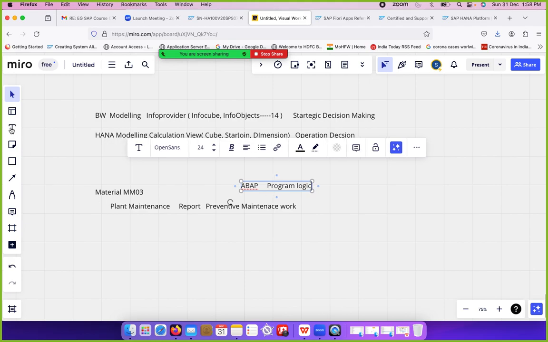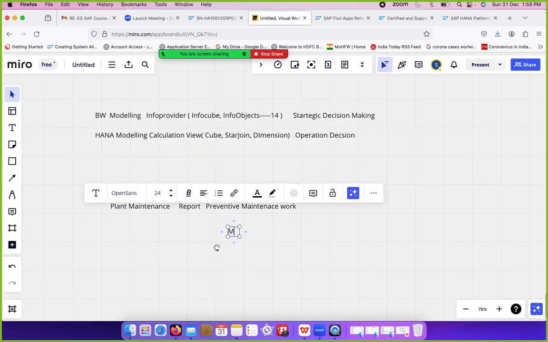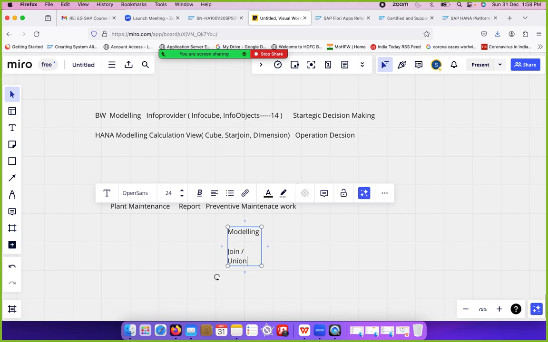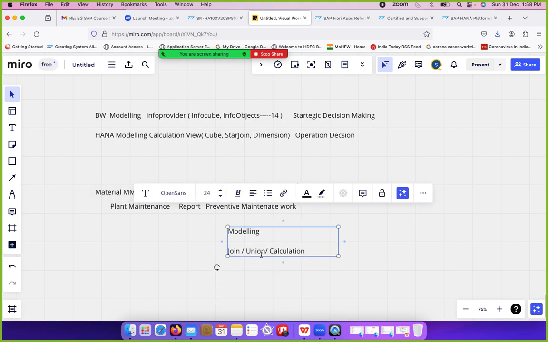This modeling is not program logic. The modeling which we are referring to here is joining two tables, like having the union of two tables, and performing some calculations on the tables, but there is no logic there. Only basic tasks like join, union, calculation.